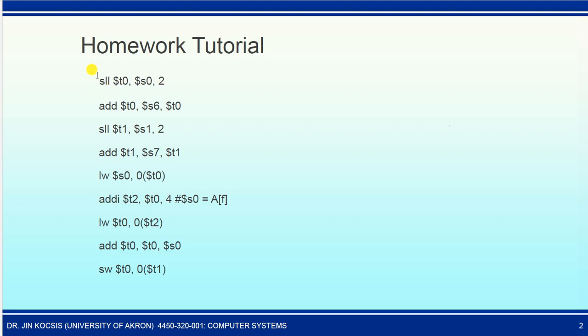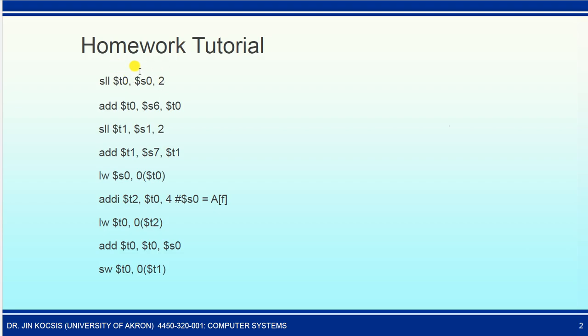The first assembly language relates to the operation shift left logical. If you recall, in the previous class we mentioned shift left logical, besides providing the logic operation, also provides an alternative way to calculate multiplication. In other words, if I do shift left logical t0, s0, 2, it is equivalent to calculating s0 times 2 squared, and using that multiplication result to update t0. One more time, basically t0 is equal to s0 times 2 squared.